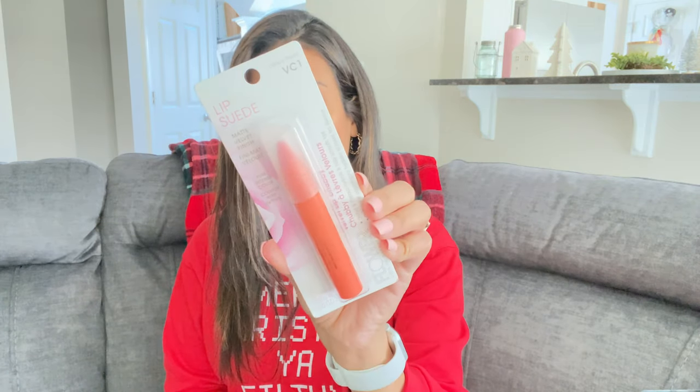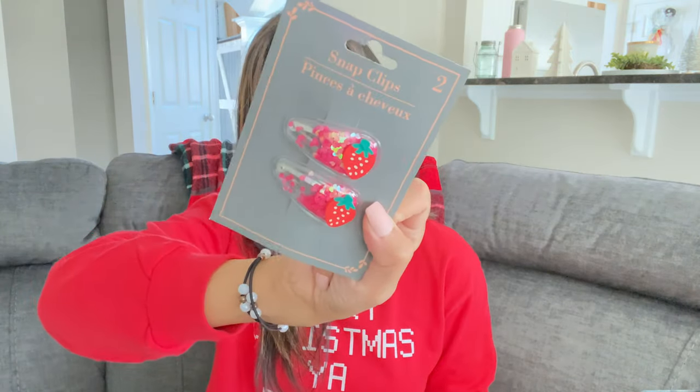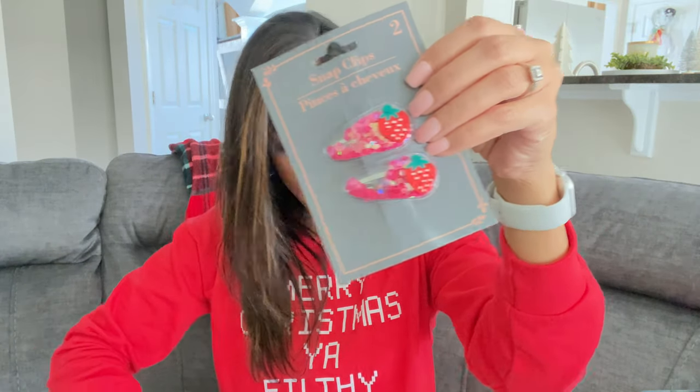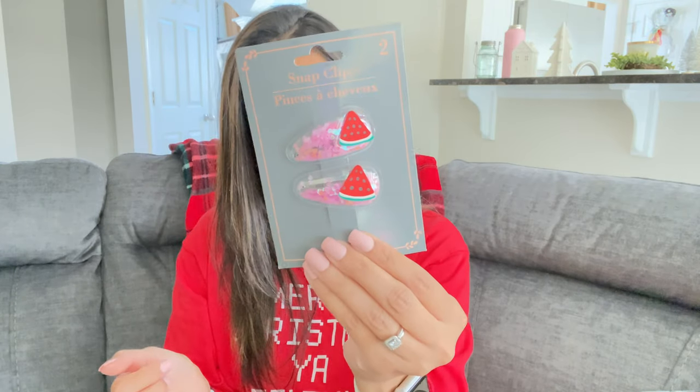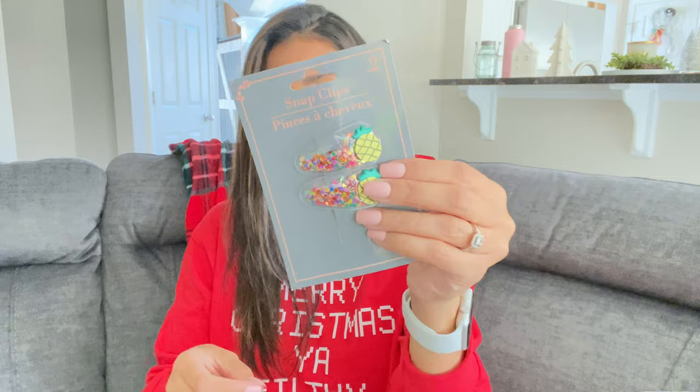The last few things are for Madison — a black elastic hair tie with large and small pearls, and a bunch of little fruit hair clips with glitter inside that moves around. I grabbed one pack each of strawberry, watermelon, grape, lemon, and pineapple clips — they all come with two clips per pack. And the very last item is a clear basket to store my dog's treats, since they were falling off the top of my pantry.